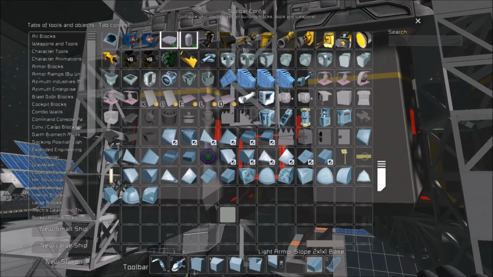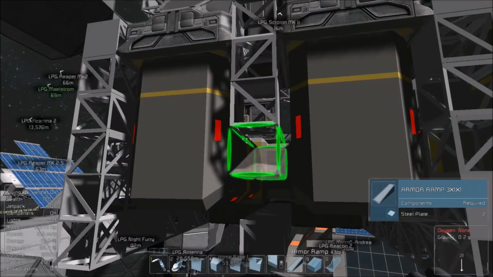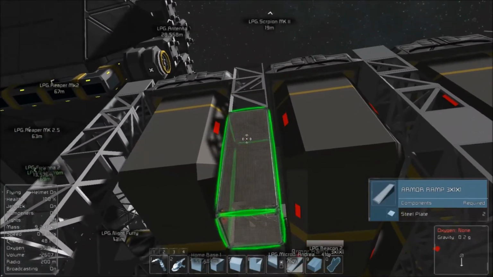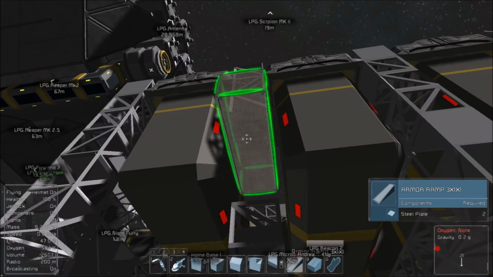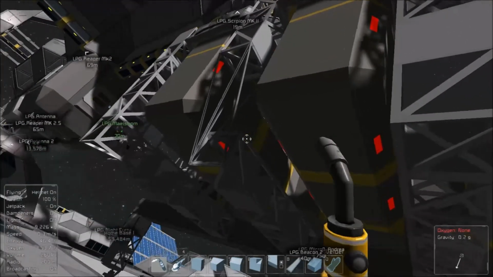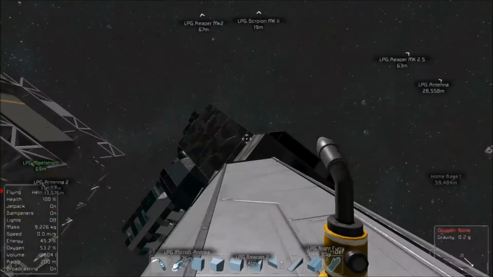Alright, so... I think this is the one I was thinking about. Oh, is that heavy armor? No, that's the heavy armor. Yeah, okay. I think this is the one I was thinking about. Yes. There we go. I was thinking something like that. Let's get Scorpion, see what it looks like.